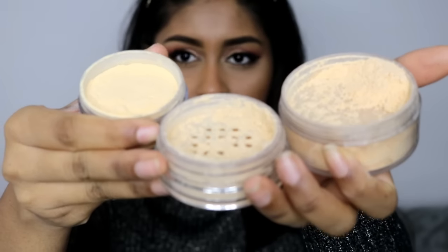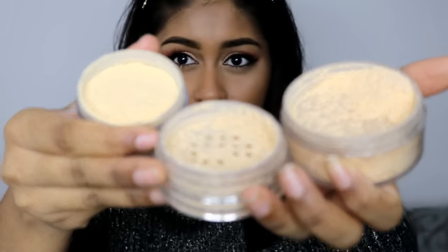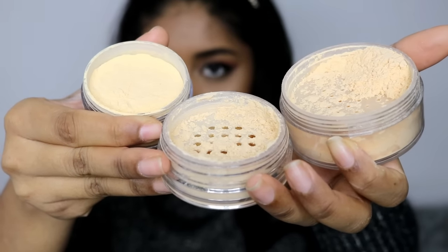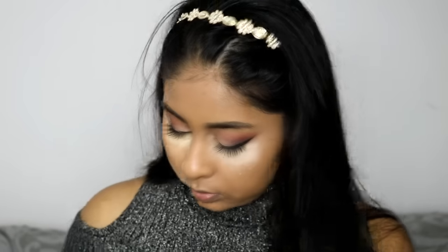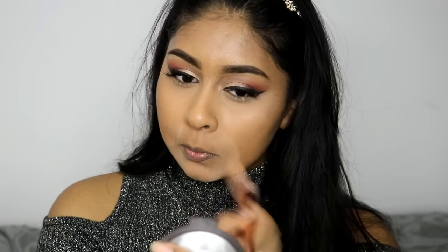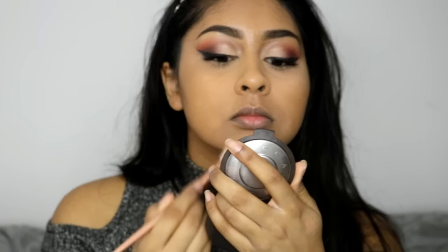If you guys can see, the Morphe brushes one, which is the one here, is much, much more yellow in colour, I would say. I don't know why it's like that, but it's just so much yellow. But then when you apply it on the skin, it's not as yellow. I did go on to feel the powder, and it looks very refined and thin, but when you go like this between your fingers, it feels very sandy. It doesn't feel very soft like the LA Girl one and the W7 one. Especially the LA Girl one feels so much softer.